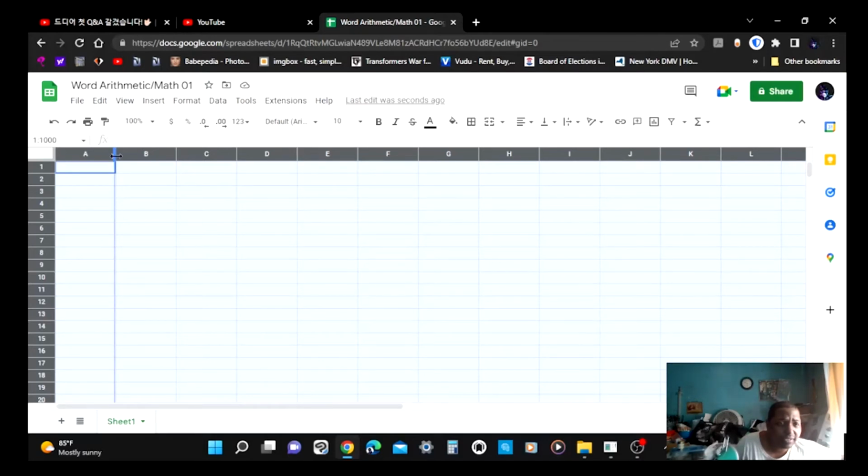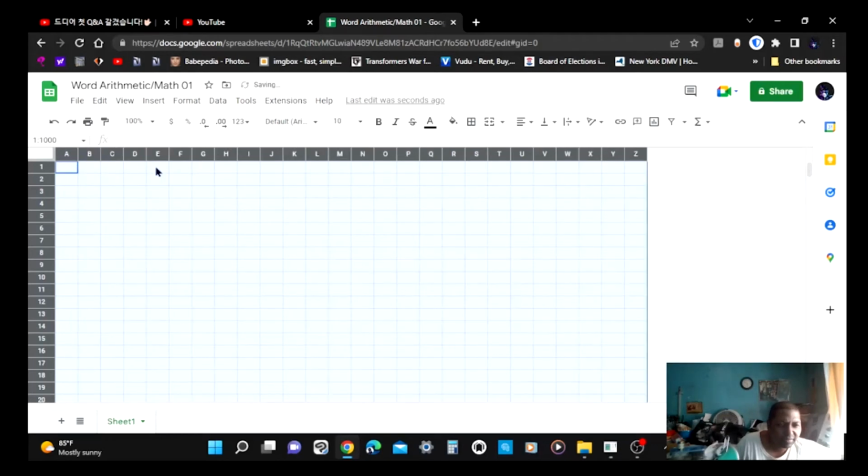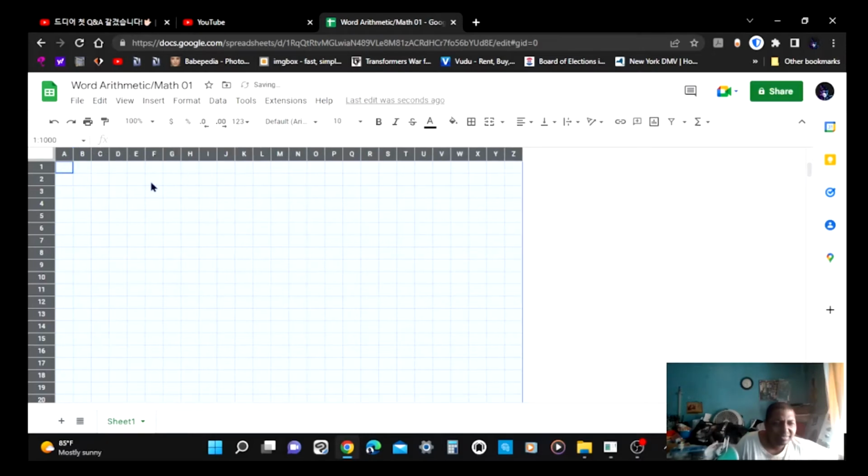You see this blue line here, and I'm going to shrink the lines to about here. You can shrink a little, or a lot. So, a little like that.